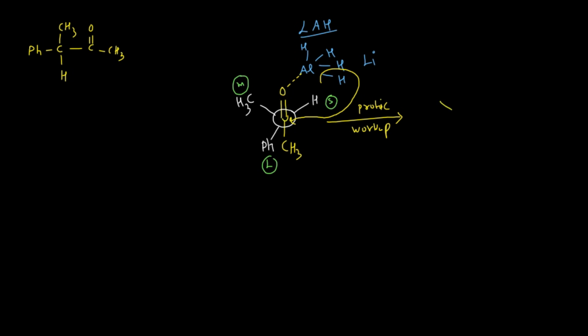So you are having this kind of conformer. So this is your OH, and this is the hydrogen which is coming from the aluminium hydride, okay, and in the bottom you are having the CH3, and this is your rear carbon. I am taking a different color for this rear carbon, okay, and then you are having the completely staggered form, and here you can see CH3 is here, and hydrogen is here, and this is your Ph, okay.